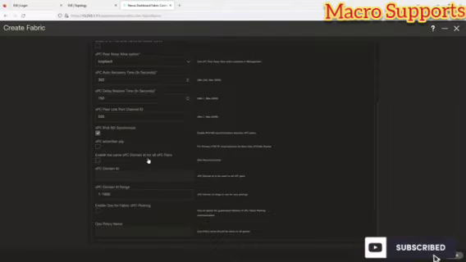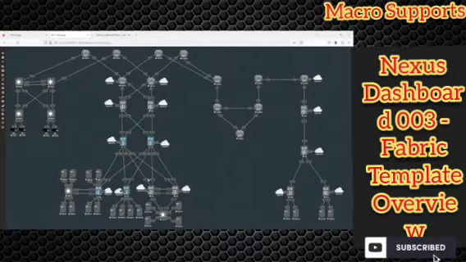Enable the same VPC domain ID for all VPC pairs. They say not recommended, and what they mean by that is, in the event you need to do a back-to-back VPC, you must have 2 different VPC domains in order for that to work. You could give them all the same VPC domain ID, but then you wouldn't be able to take one VPC pair and another VPC pair and form a port channel with each other, like I did in the other topology, where Nexus 1 and 2 and Nexus 3 and 4 had a back-to-back VPC setup between the two. You would need dedicated domains.